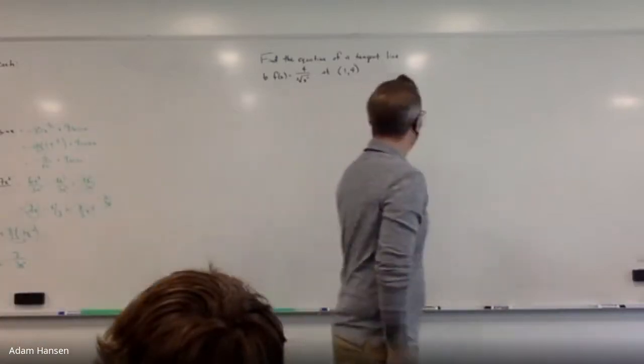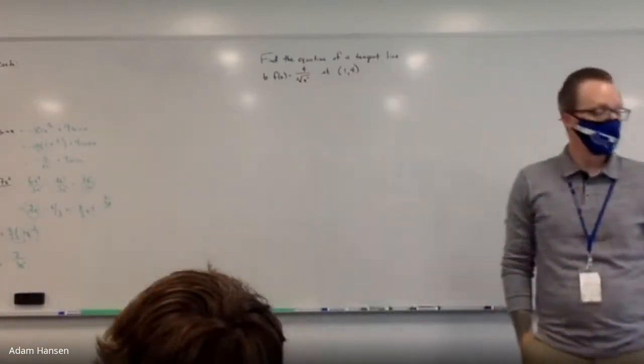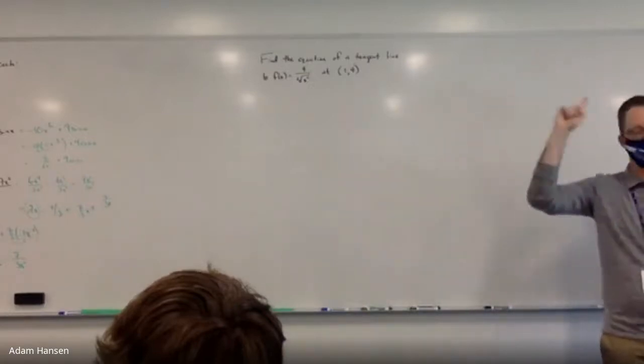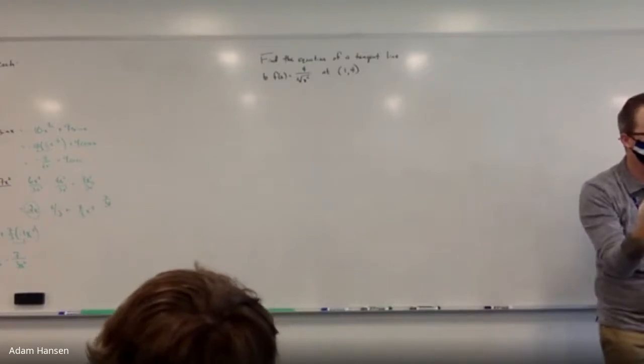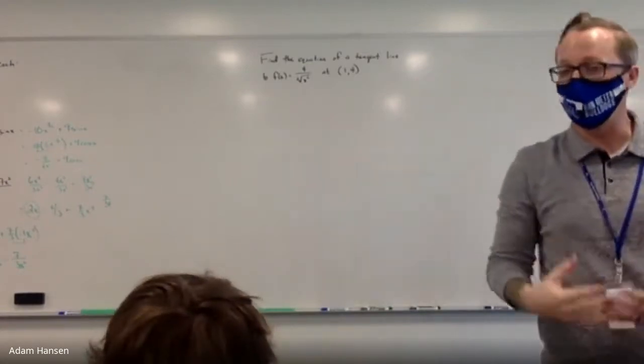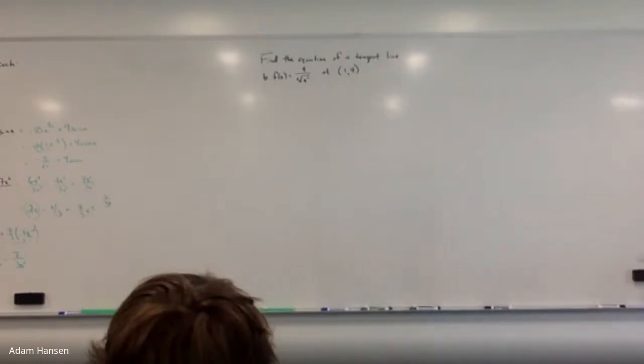I know my line has to pass through what point? Okay, so my tangent line has to go through the coordinate (1, 4), because that's where it intersects the graph, obviously, right? Thinking about writing equations of lines, what else would be important to know besides a point that the line has to pass through? Could find the y-intercept, sure. Got to know something before I can do that, though. What else would be important to know about the equation of my line? About my line in general, what I probably need to know.